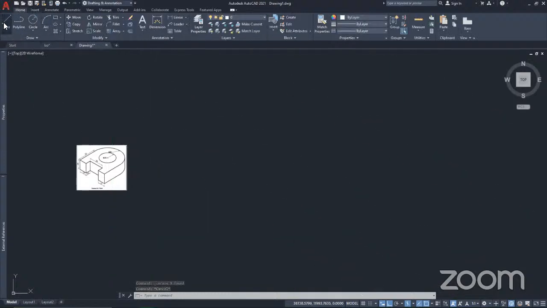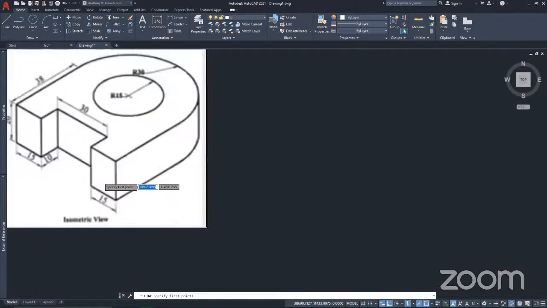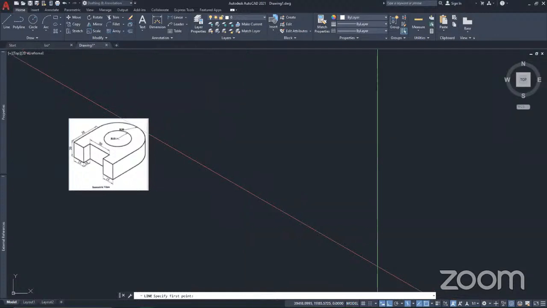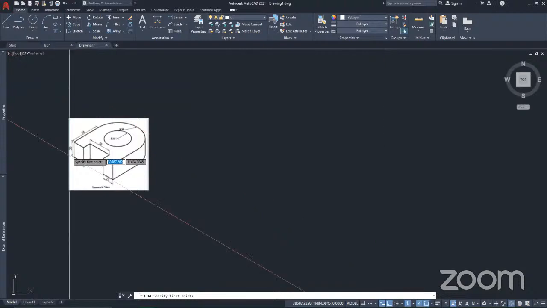Can you hear me? Can you see me? Okay, now we're going to start from the known points. In this case, I'm going to start from this rectangle that is here of 20 by 15. So I'm just going to start with the left view. Always remember to check your plane. So now I'm working on the left plane. So I'm working on this side of the drawing. So I'm going to start somewhere and draw upward by 20 units.